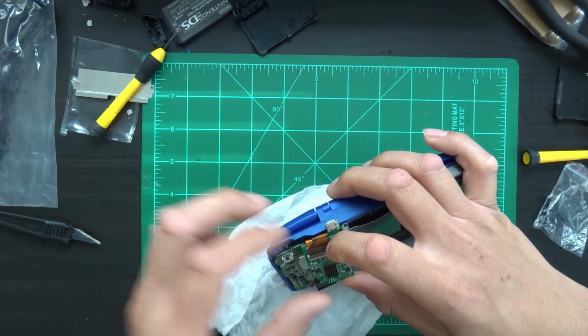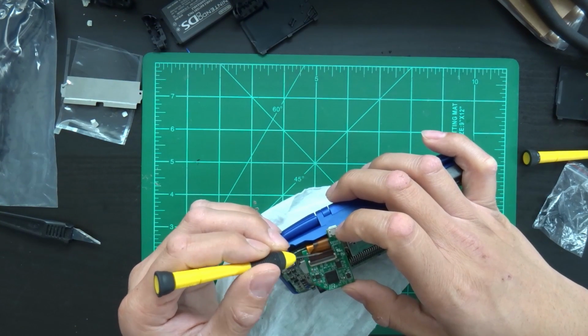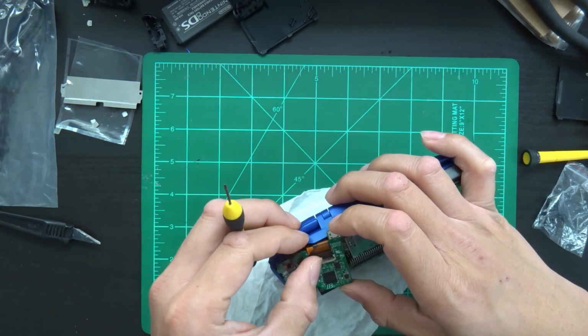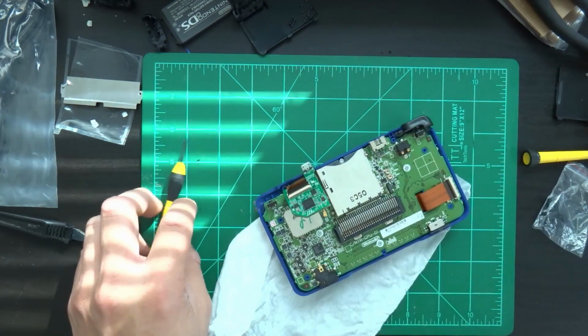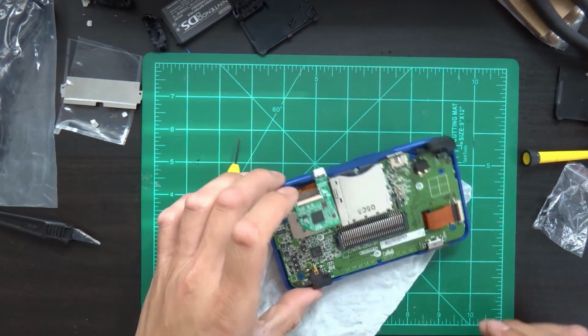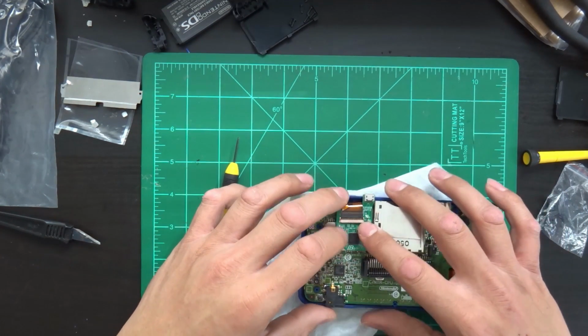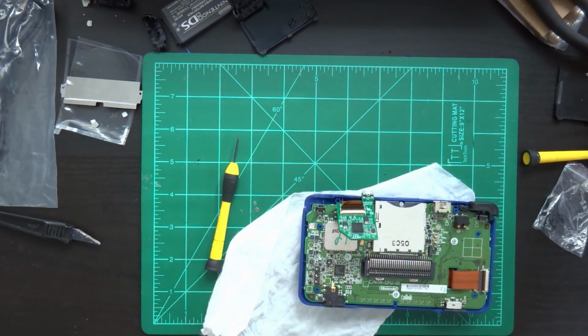Okay, got it. A little bit here. There we go. And if we did everything right, that's it. We're gonna leave that button off, and we're just going to test fit it real quick here.